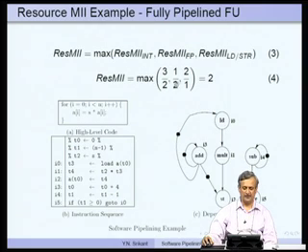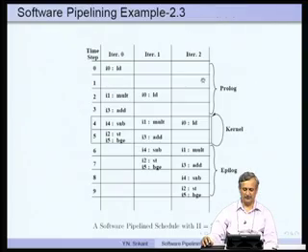So, that is 2. The number of int units is 2, FP units is 2 and load store units is 1. The values are 1.5, 0.5 and 2, and the maximum of all this is 2. So, resource MII is 2, that means you cannot have a software pipeline kernel of length less than 2. What we got here was really a software pipeline kernel of length 2, that is the optimal part.